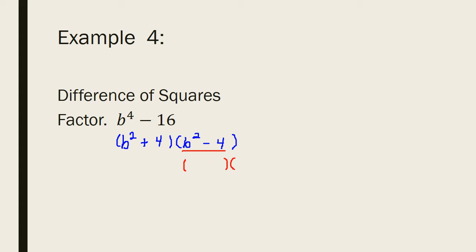And so that's what we need to do. Do two sets of parentheses. The square root of b squared is b. One gets a plus, the other one gets a minus. The square root of 4 is 2. And then very important, just like in example 3, make sure you bring that other stuff down. So in front, we need to write b squared plus 4. And then everything in red right here is your final answer.